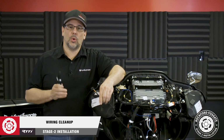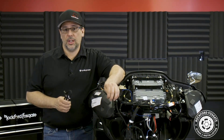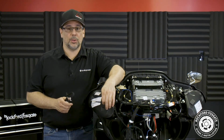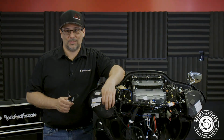Now that we have that done, we'll clean up our wiring. As you noticed, we have some extra wires on our T-harness, as well as one supplied in the kit. These extra harnesses allow you to use our DSR1 digital signal processor. For more information, download our DSR1 setup guide for Harley-Davidson and keep an eye out for a complete configuration video we'll be releasing in the future.